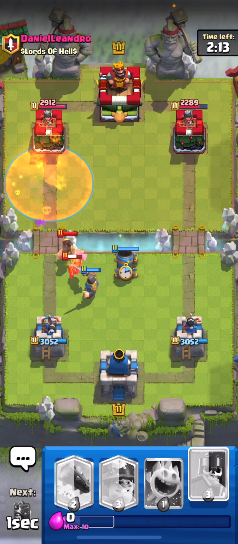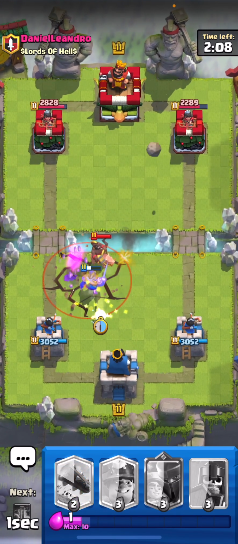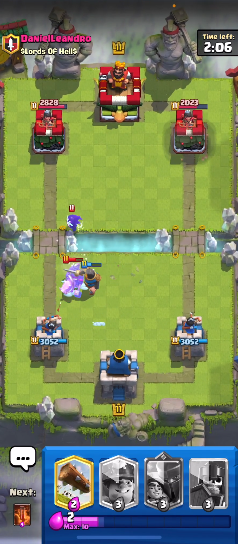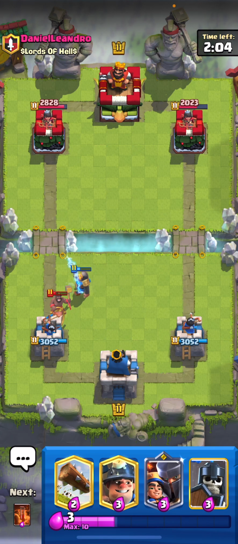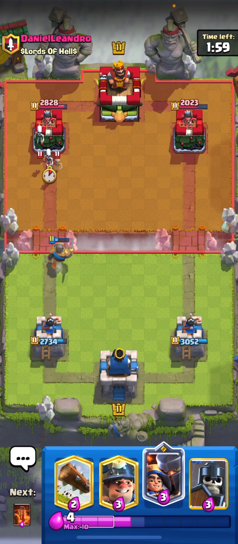I'm gonna pull it up high with the mortar. If you guys are trying to defend against Hog Rider, you can just pull it using the mortar like so. He also goes for an earthquake, a bit of an interesting play, I guess, because he will get one hit, but I don't know. That was an interesting earthquake.